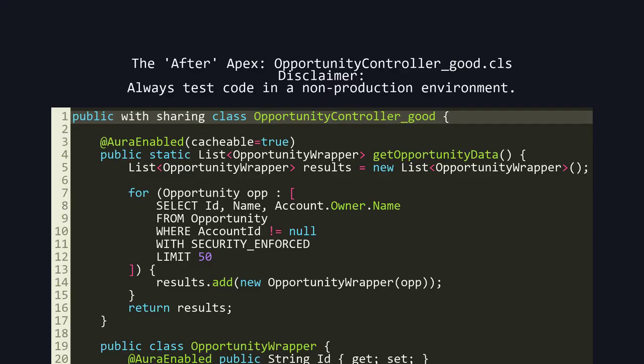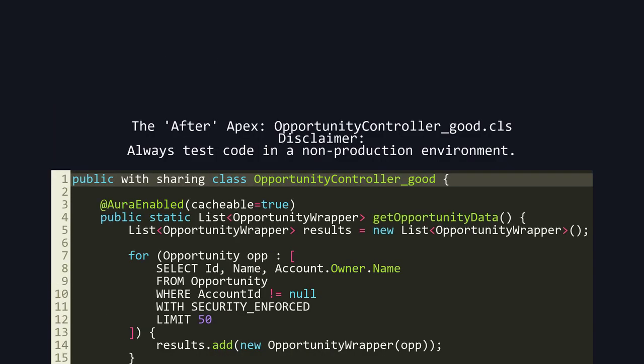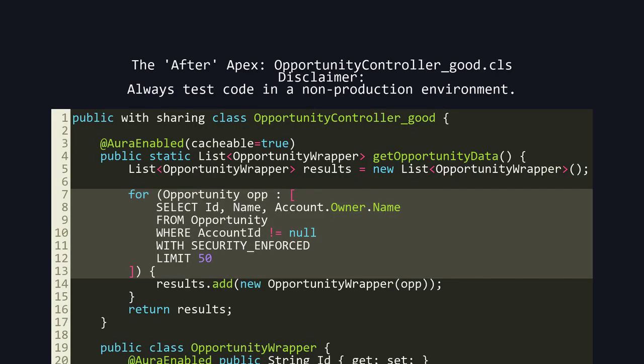The after Apex opportunity controller _good.cls. Disclaimer: always test code in a non-production environment. Improvement: the class now includes with sharing, ensuring that it respects the current user's record-level sharing rules. Improvement: this is the most critical fix.